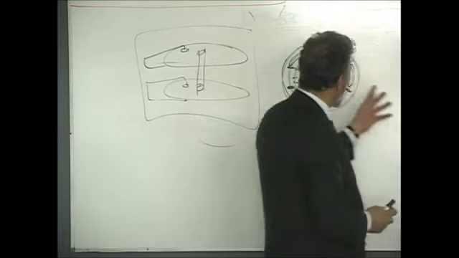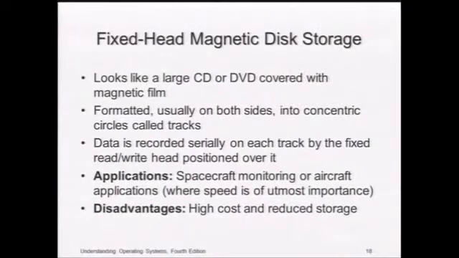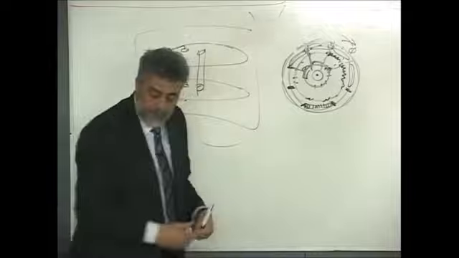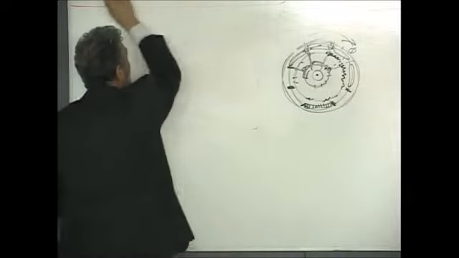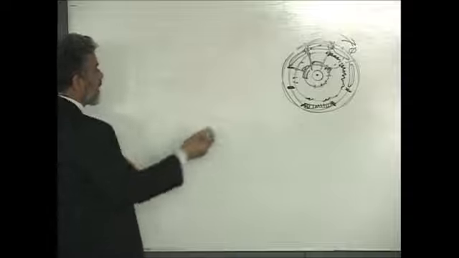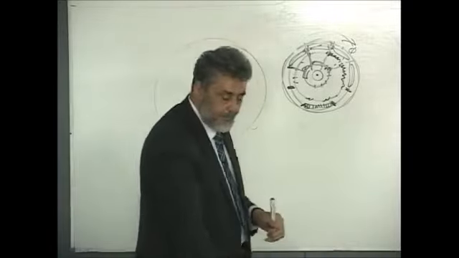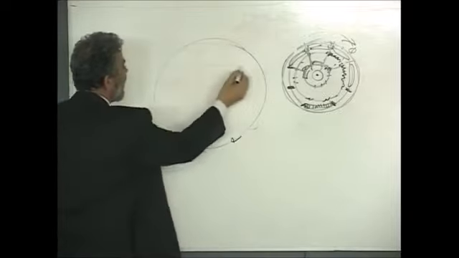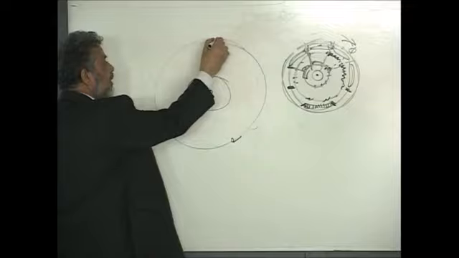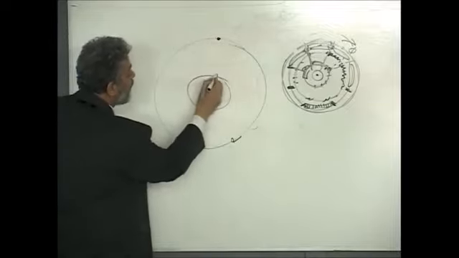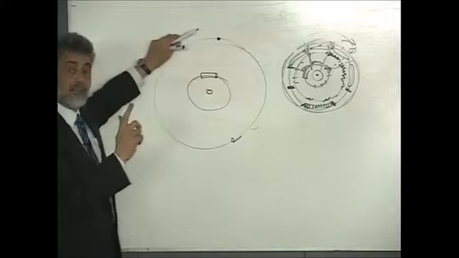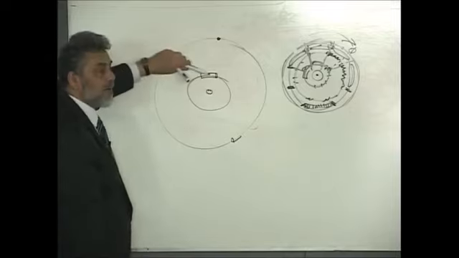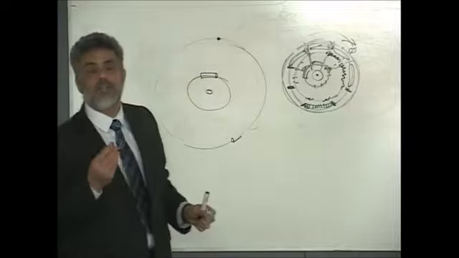Now, anytime you want to read information, you have to move the head to sit on top of the correct track. Now, there are two or three lengths of time that we consider until the data is read. So generally, if this is again a hard disk, and you have data on this track. Let's say your data is somewhere here. Your file that you want to read is there on the inside track, and you're sitting on track zero. So the first thing that takes a bit of time when reading is you have to move the head down that way, from here to there. And that takes whatever length of time it takes.